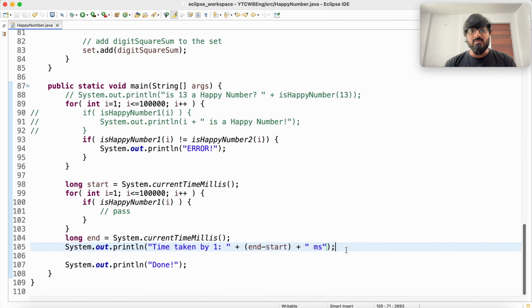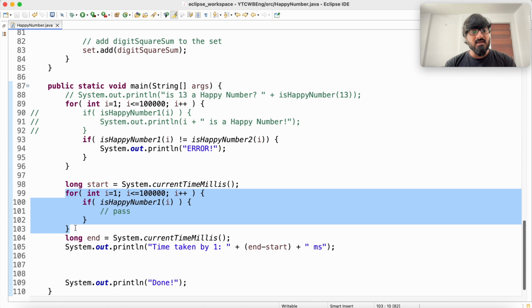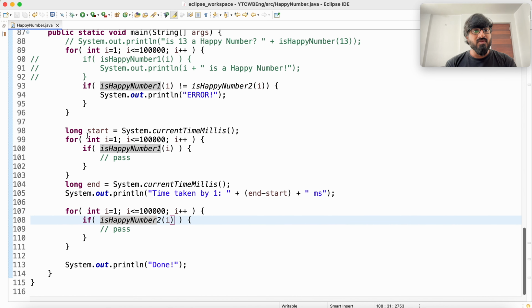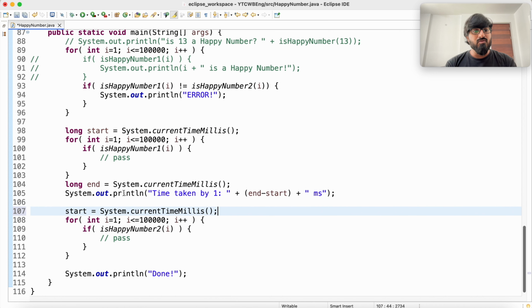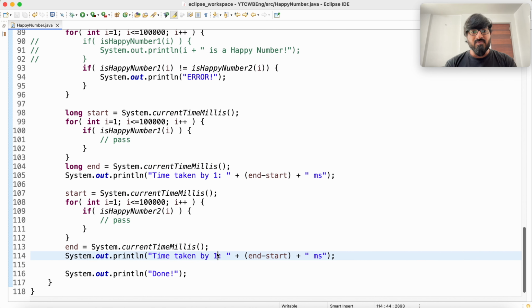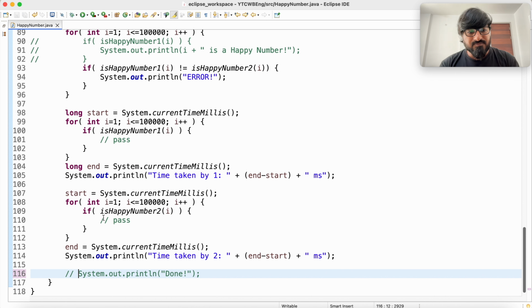Similarly for the second case, I check for happy number using method 2. I start before the loop, I end after the loop, and I say time taken by 2 is end minus start.